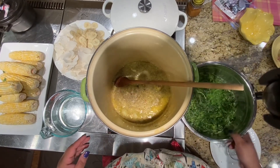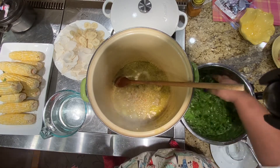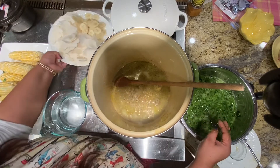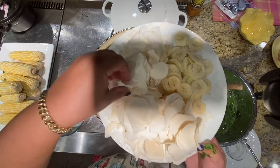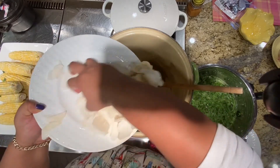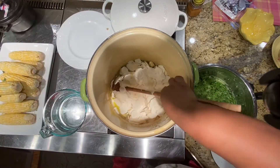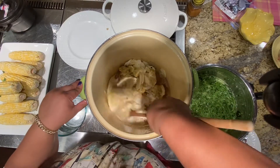You can see here the spinach has been blended with a cup of water. I had to do three blends, so there's probably about three cups of water in here. Here we have the grated — or shredded — cassava, the eddo, and the banana. Now I'm going to add those in. It's just a one pot dish. I'm going to move that around a little, let it get coated in all of that.